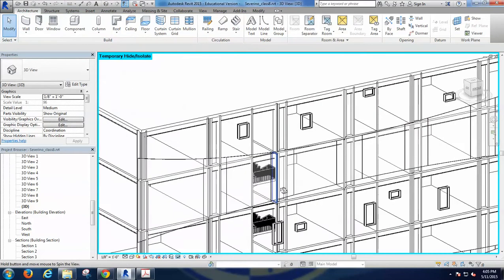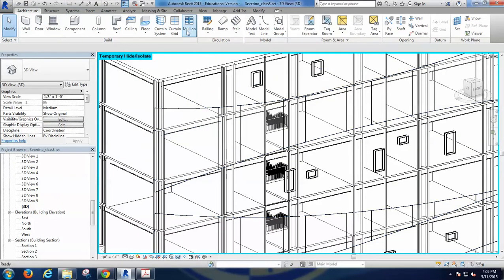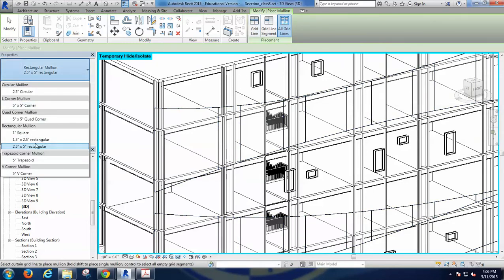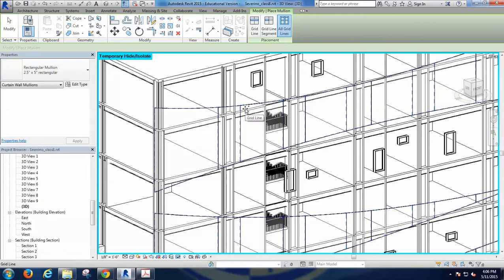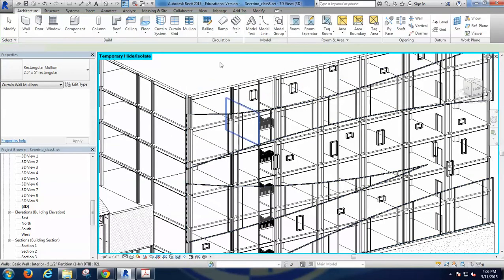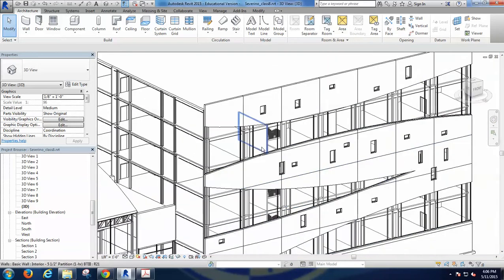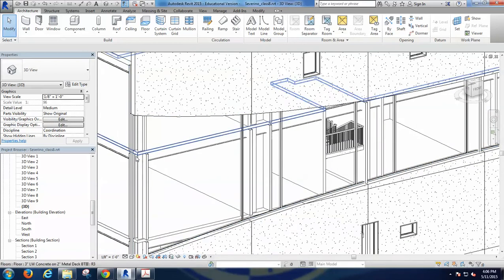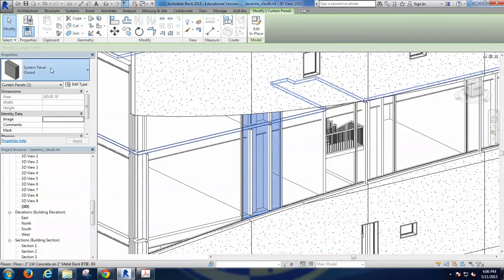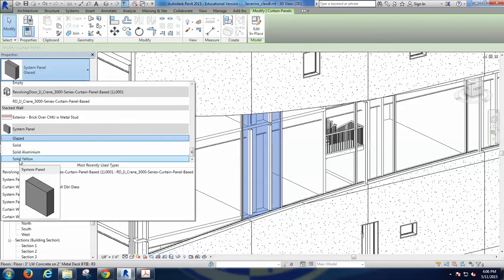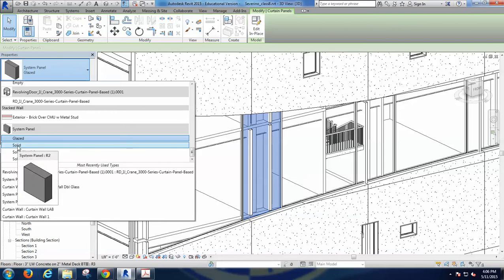Okay, go to the 3D here, and there you have the grids. What you will do now is get the mullions, press mullions, and say, for example, all grids. Make sure you select the type of mullion that you want, 2.5 by 5, and select the entire thing, and there you have your mullions. Let me turn on everything here. Now obviously the panels are the same, but we do have the mullions. We probably need also horizontal mullions. I will do it right after, but you can now start selecting the panels that we did before and change those panels, instead of a glazed panel, to be a solid in aluminum or yellow solid panels, which is pretty much what we did before, or solid and duplicate and create your own colorful panel.